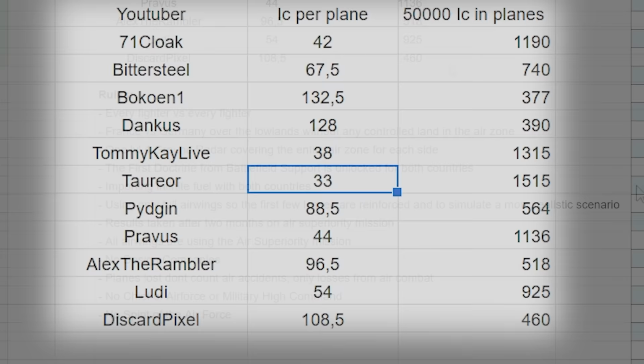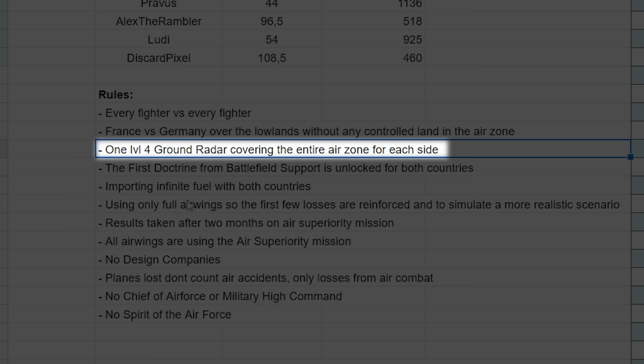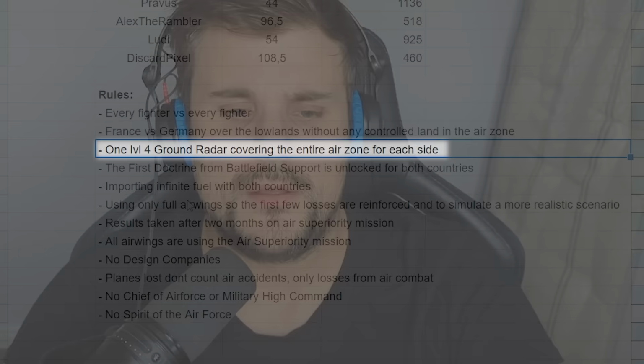So the rules. It is fighter versus fighter. It will be France and Germany fighting over the lowlands, with no one controlling any of the territory in the lowlands, to prevent an air detection advantage. There'll be one level 4 ground radar covering the entire air zone for each side to give more air detection, so battles are more likely to happen and we get more results. The amount of planes in an air zone factors into how much air detection you get, and if the air detection is super low, planes never even meet and don't get into dogfights, which is useless.